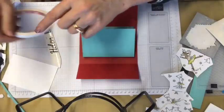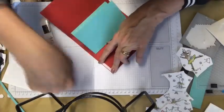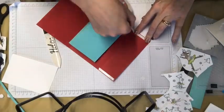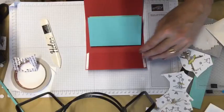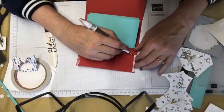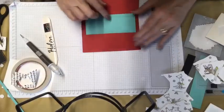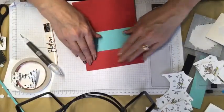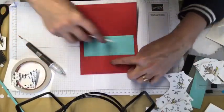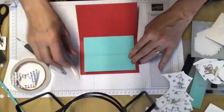Then we are going to take some tear tape and you're going to go along this bottom edge and this edge here as well. So just up to the fold line. We're going to take that off. And you're going to fold it over. And then, oh, I know I forgot to put the white tape piece in, didn't I? That's fine. We'll slide it in later. When you've done that, just use your bone folder and just go along that edge like that. And then you can fold this piece back, okay?